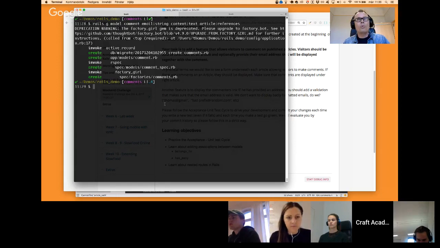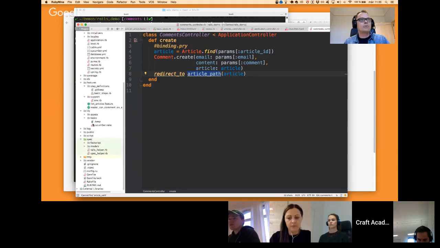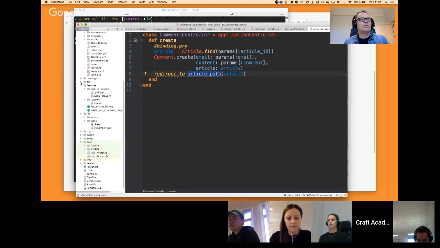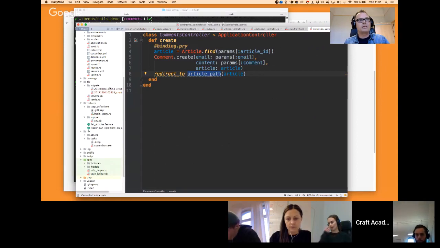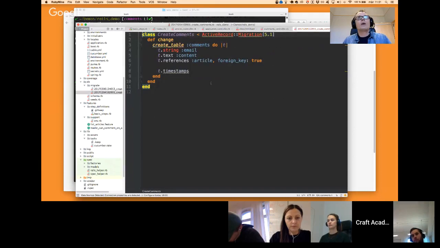So once we've run this generator, we want to take a look at what has actually been generated for us. So we go to the migration file, and we find that in the db migrate folder, and we just take a look at that.